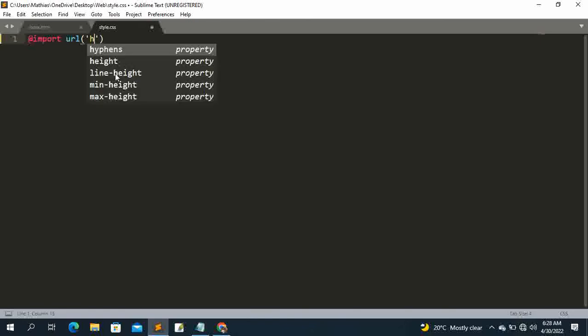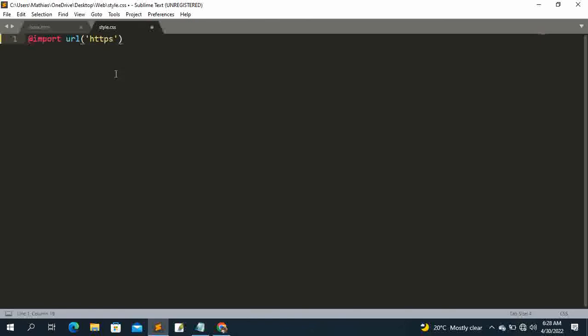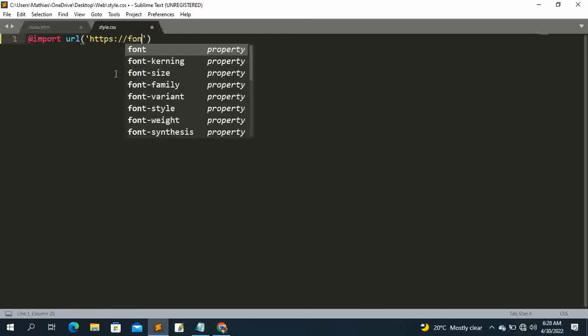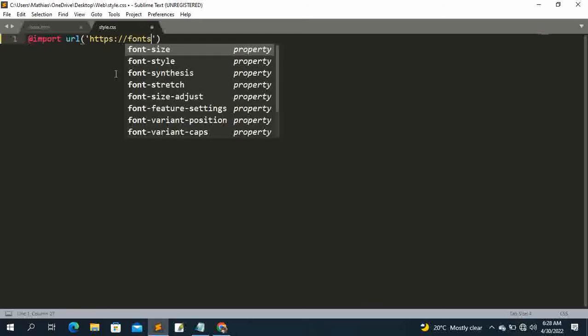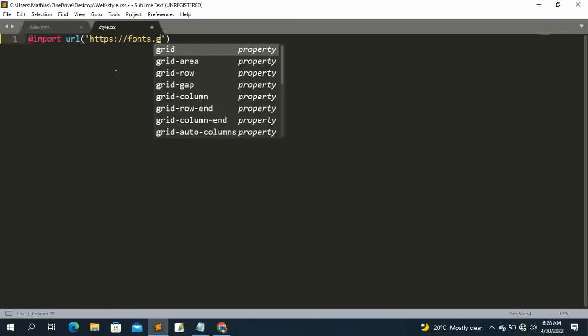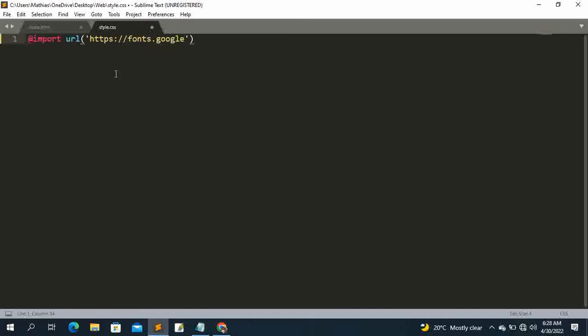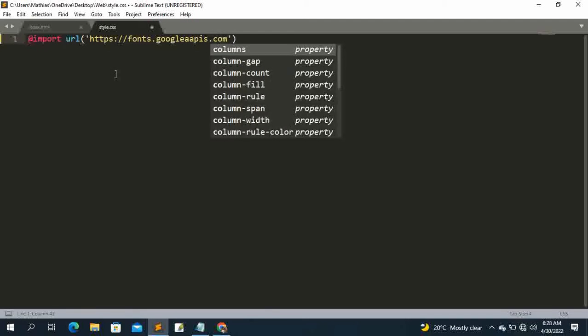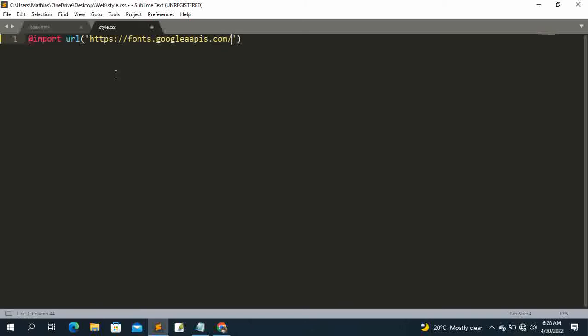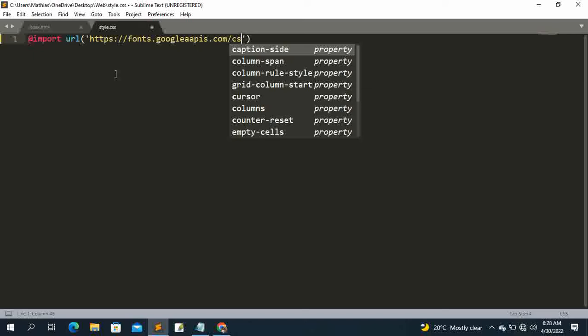This is https, then double slash, fonts. These are from Google, the default ones, googleapis.com. I want to teach you, those who cannot use the internet, feel free, you will learn.